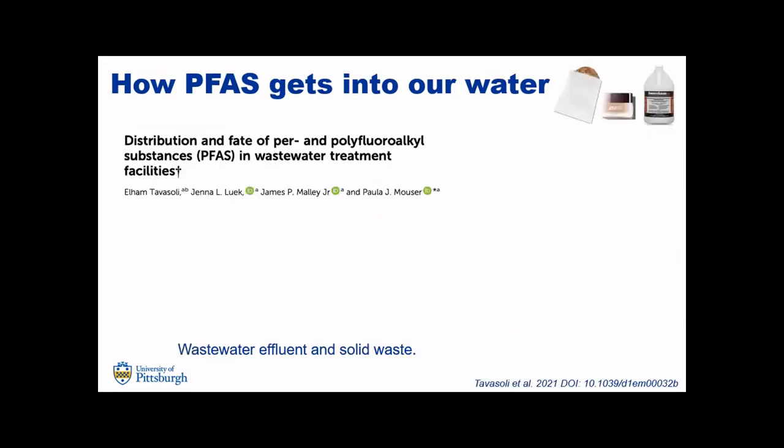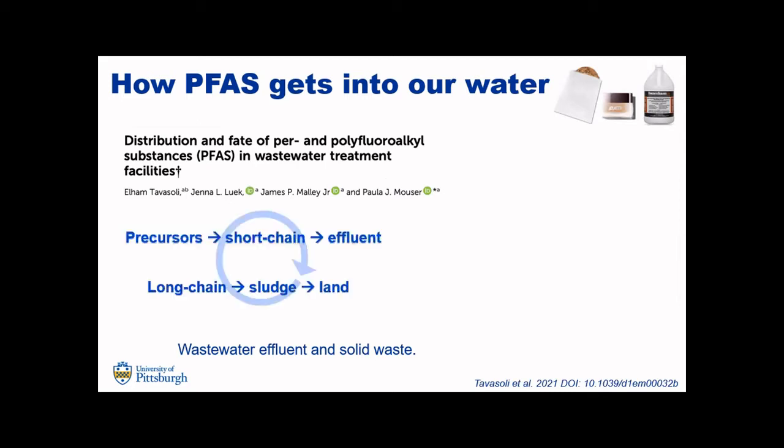And finally, there are all of these diffuse sources. PFAS are used in food contact materials. They're used in things like makeup. They're used in a lot of cleaning products. And so you get PFAS introduced into the environment through wastewater. And so wastewater treatment has been shown to lead to the release of precursors that are used in a lot of these compounds, which are then transformed during the wastewater treatment process into the more persistent and more mobile acids, which then cannot be any further treated in the wastewater treatment system, and they wind up in the effluent. And of course, the effluent of one wastewater treatment plant often winds up in the influent of your drinking water treatment plant. And so the cycle goes around.